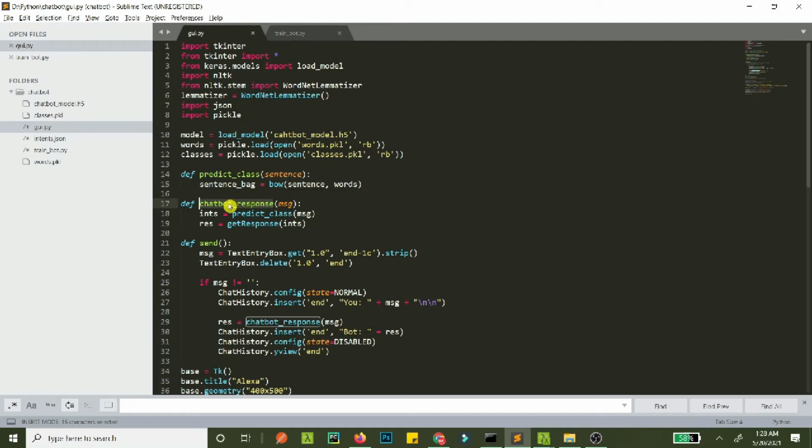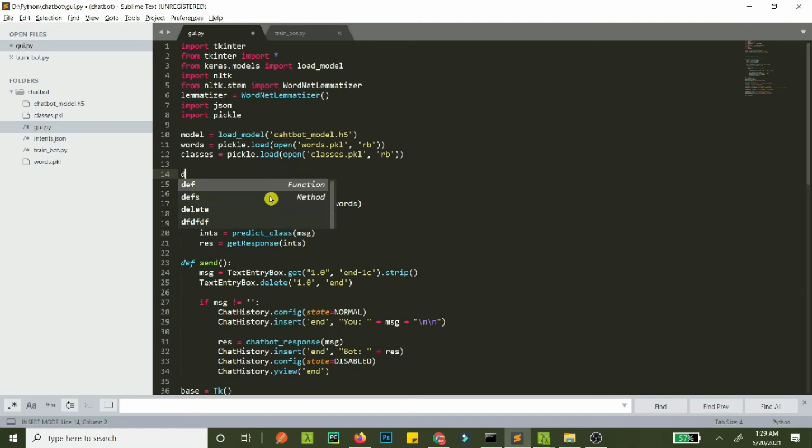Now what we need to do is create this function that will convert this sentence into bag of words. So let's create that function also, BOW, and this function takes a sentence. Words is global here, so I'll just use this words directly.